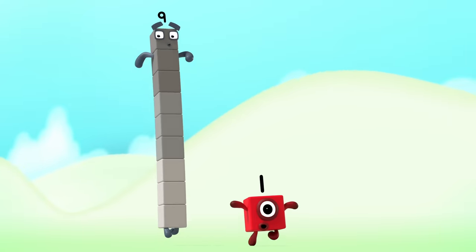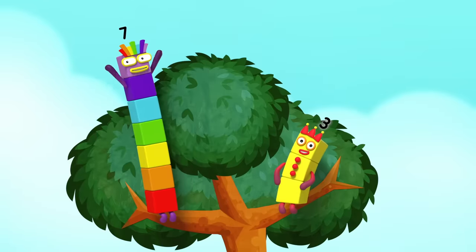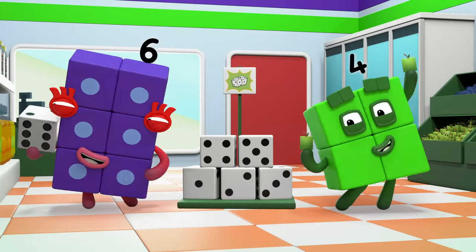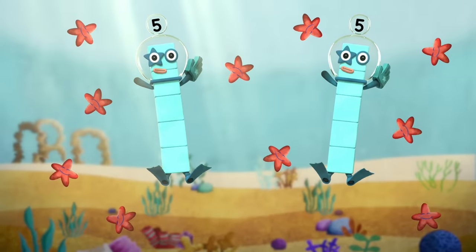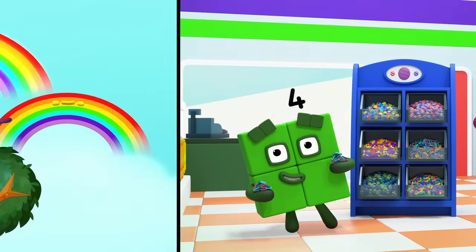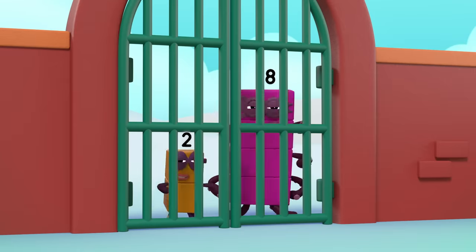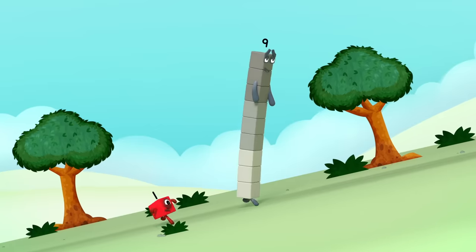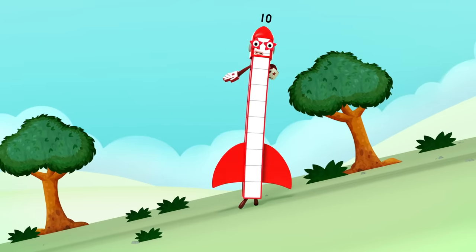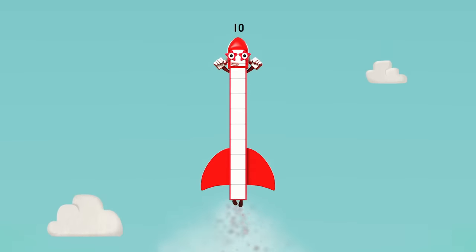9 plus 1, going for a run. 8 plus 2, visiting the zoo. 7 plus 3, sitting in a tree. 6 plus 4, shopping at the store. 5 plus 5, on a scuba dive. 4 plus 6, buying pick and mix. 3 plus 7, gazing up to heaven. 2 plus 8, opening a gate. 1 plus 9, starting on a climb. And then I'm 10, 10, 10 again, again.